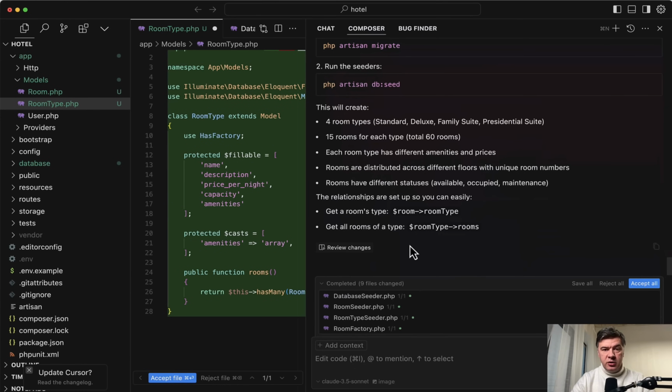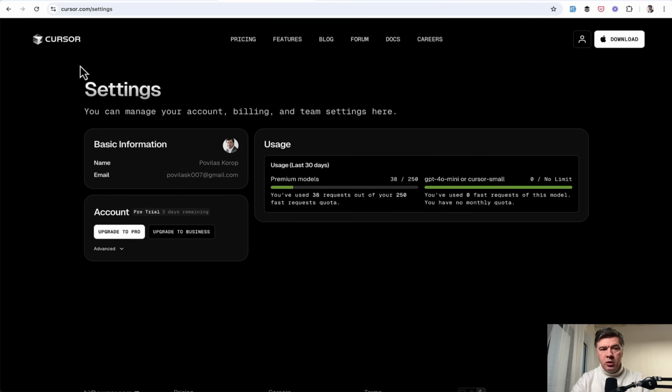By the way, what happened under the hood here is calling an LLM from the cloud. In this case, it's Claude 3.5 Sonnet, which is at the moment the default model. And then you use one request of your quota for your Cursor plan. So this is my personal dashboard of cursor.com, and I've used 38 of such requests out of 250 so-called fast requests to Claude, basically. This is 250 per month, and I'm currently still on free trial, but I will totally upgrade to Pro, which will give me another 250 per month. When you run out of those 250, by default it will switch you to GPT-4o Mini or Cursor Small. I still haven't got there, so I cannot comment on those models' quality. For now, we'll continue with Claude.